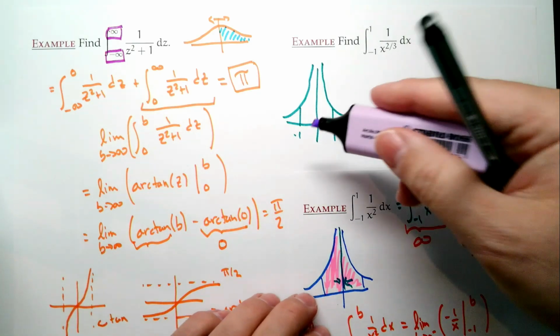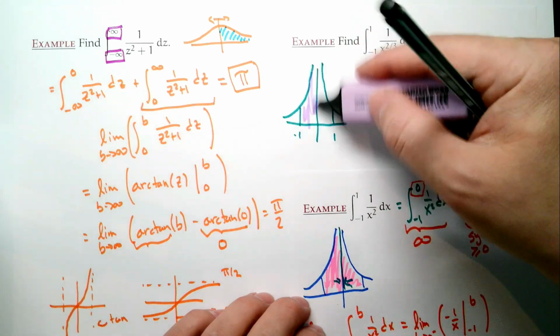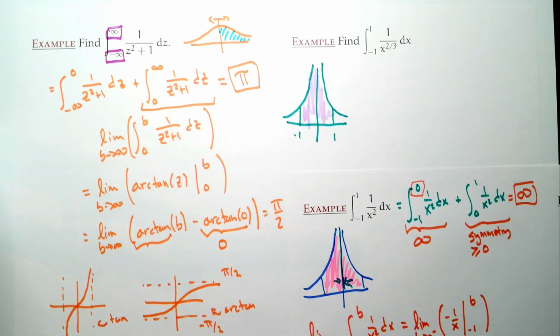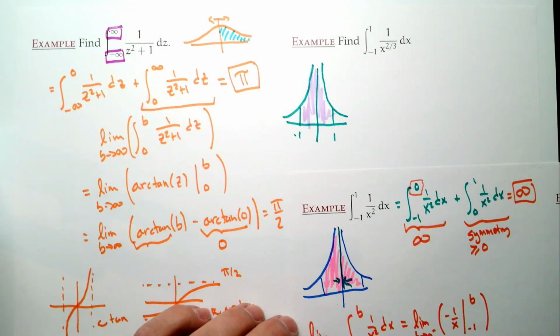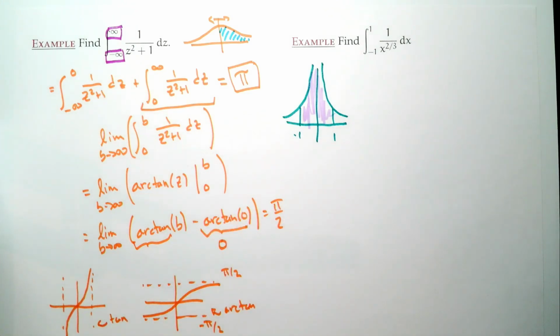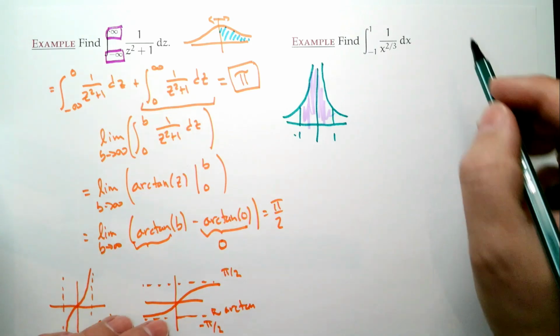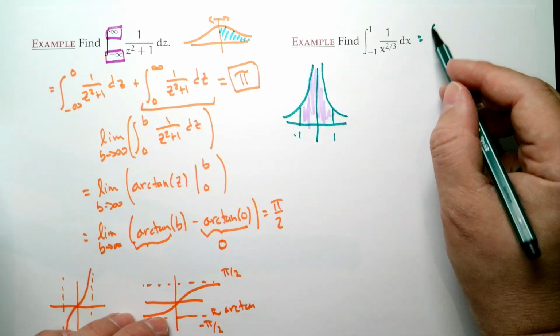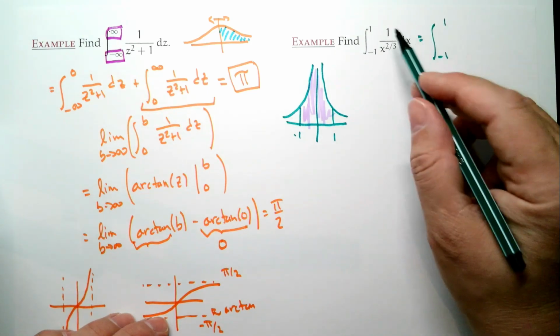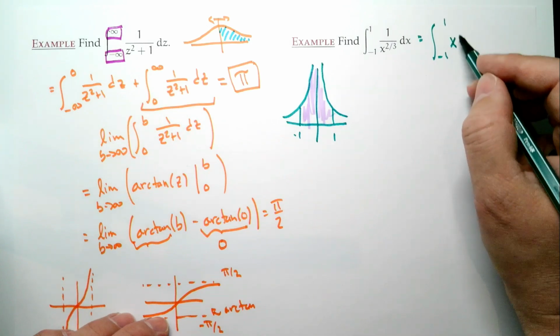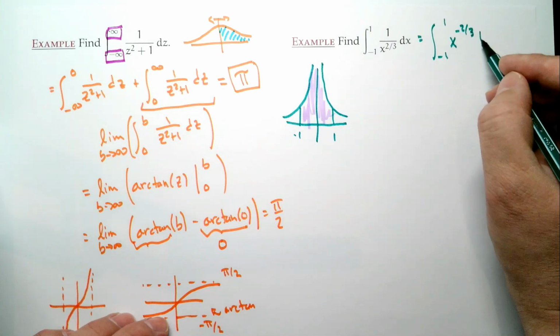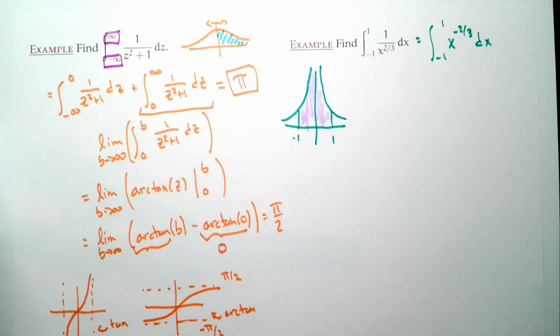So it looks similar. It has a sort of a similar fill. All right. So, what do we do? Well, again, we have to break this up into parts. Now, in preparation, I will point out that the way we would normally write 1 over x to the 2/3 is x to the negative 2/3 power. That's our calculus way of writing that expression. Because when you're working with exponents, x to powers, it's nice to write it as x to a k.